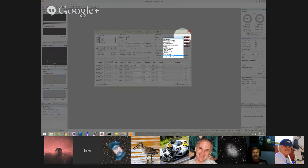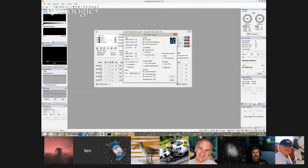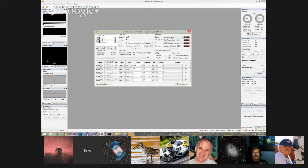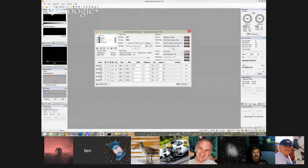And then you can see here this is the settings dialog. If we chose the simulator, which is a terrible camera, and you want to see some settings, here are the settings for the ASCOM simulator. We're going to go back to a different camera that's better for this demonstration. These buttons off here on the right, the red ones, are what you press to connect. As you can probably see, we're using all simulators here. You might notice this little arrow here at the bottom. This is how you can get access to less common pieces of gear, like the flat box, rotators, observatories.